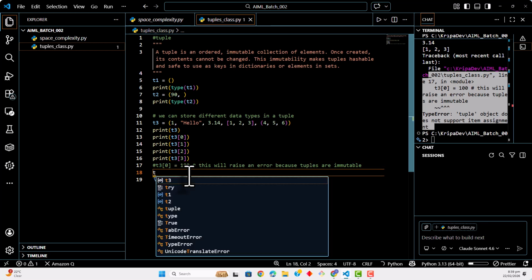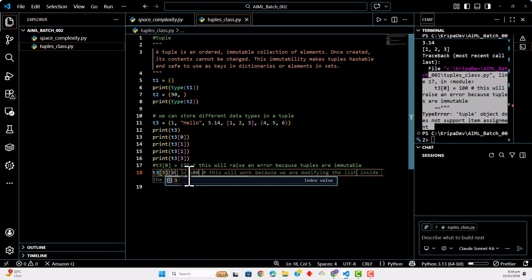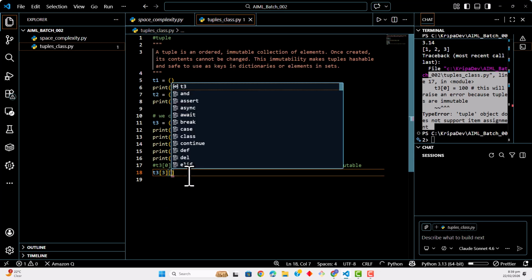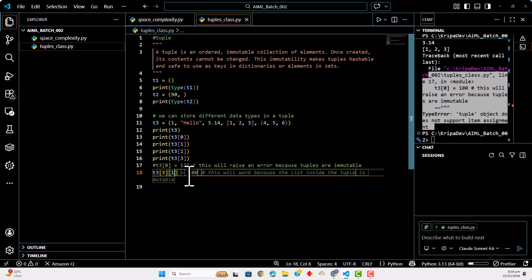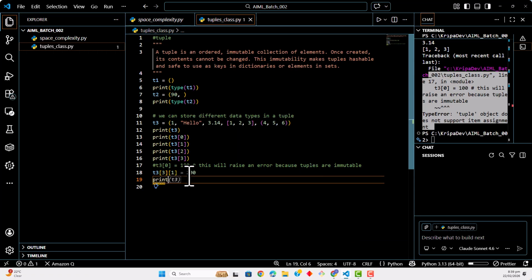Now I try to modify the list which is available at index 3, and then at index 1, I will change 2 to, let's say, 200. Then I'll print T3.